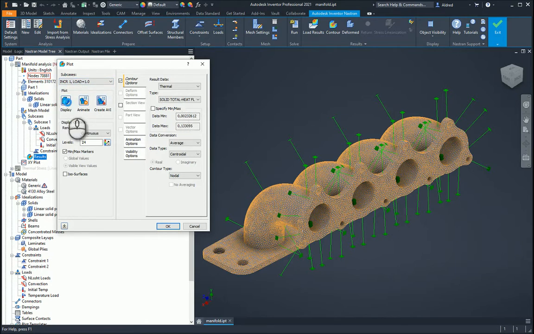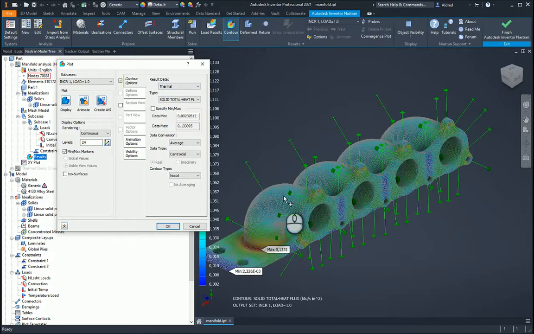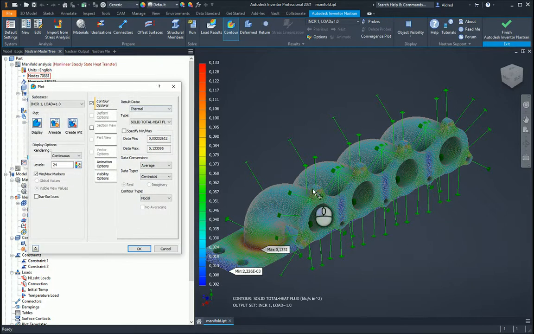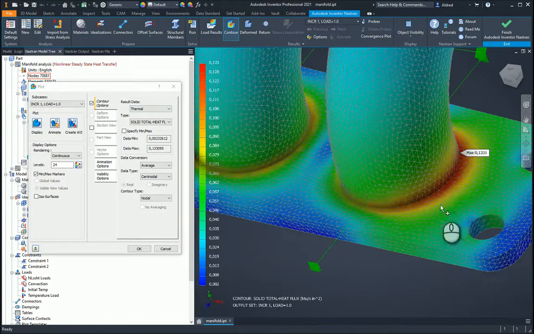To display it, just select the plot button on the left over here. This might take a time, so just be a little bit patient. And there we go, we can see the heat flux with just those initial load temperatures. You can see your maximum is 0.133.